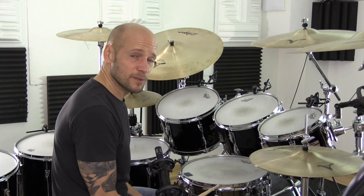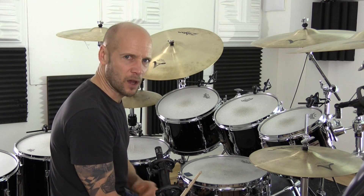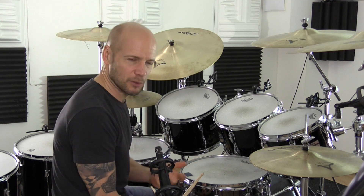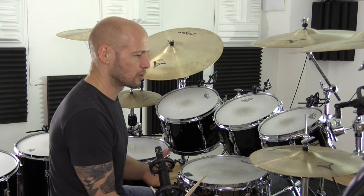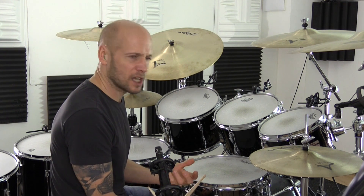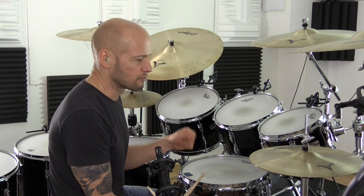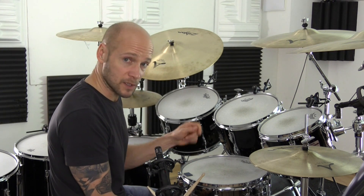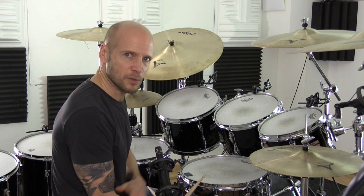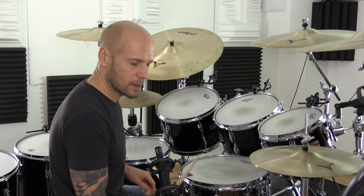Welcome to this Technical Difficulties, where we're continuing last issue's theme of opening the hi-hat during grooves, but changing our context slightly to look at an eighth note triplet-based groove. In this instance we're looking at a half-time shuffle, and it can be surprisingly challenging to open the hi-hat within that pattern — not only in terms of breaking up the right hand pattern playing time on the hi-hat, but also to maintain the rolling triplet ghost notes as well. We've got a few different variations here. Here's example one — it's a two-bar pattern.